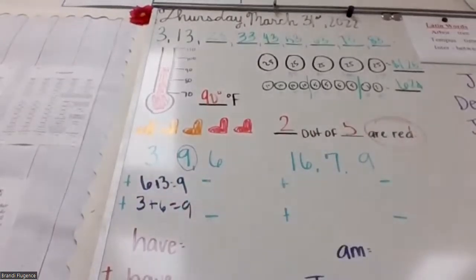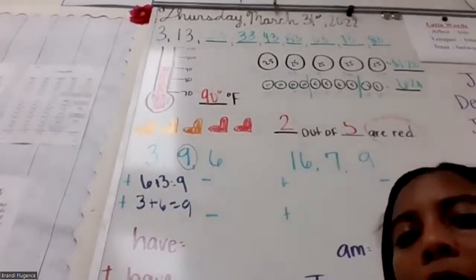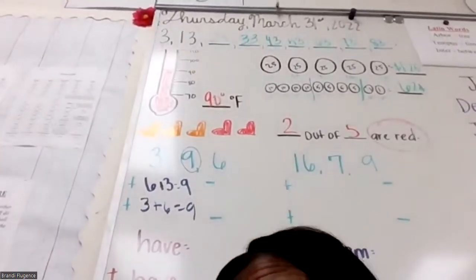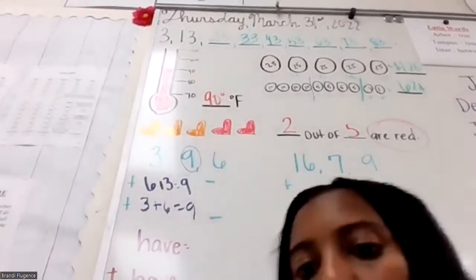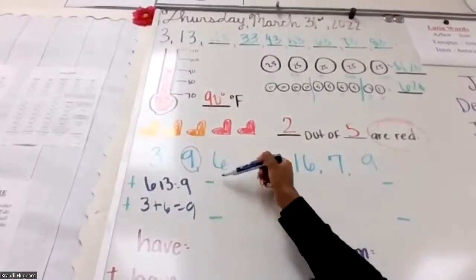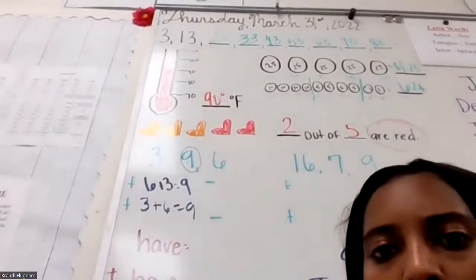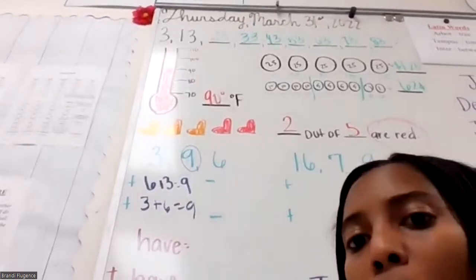Now, when I get to the subtraction facts, what number will I start with when I start subtracting? The 9, my largest number that I added to. Remember, I cannot subtract 6 minus 9. There's no way possible to take 9 out of 6. You always have to start subtracting with the number that is the largest, which would be 9.